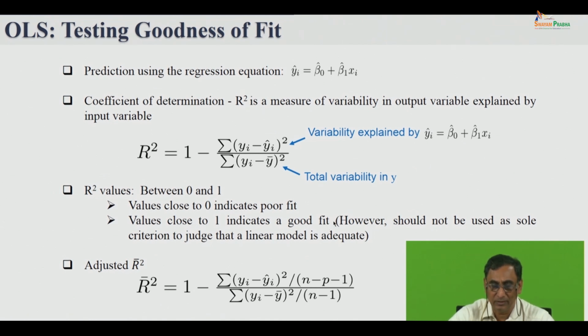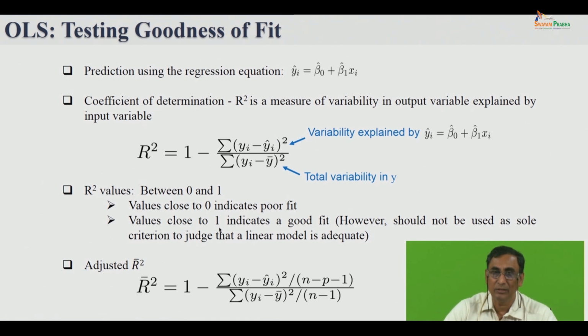But the problem does not end there. If you get r squared close to 1, you should not conclude your job is done and the linear relationship is good and so on. In the Anscombe data, for example, which we saw last class, if you compute r squared for the 4 data sets, you will get all r squared close to 1, and that does not mean that the linear model is good. You should look at other measures before you conclusively determine that a linear model is good. Okay.